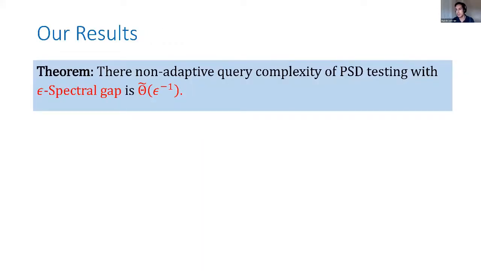And now I want to mention the main results of this paper. The main results are to understand the query complexity of property testing for these two testing problems. So for the first result, we actually completely characterize the complexity of testing, the number of queries you need for this spectral norm gap. So we give tight upper and lower bounds of theta 1 over epsilon. So this is tight actually up to log 1 over epsilon factors. And these are non-adaptive testers. They don't adapt, similar to the last paper.